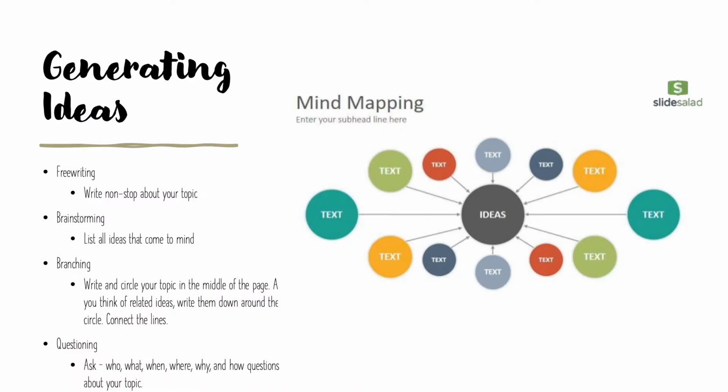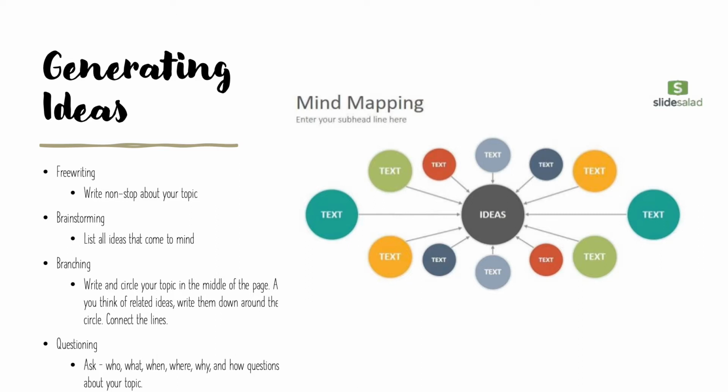When we're talking about generating ideas, there are three different ways we're going to talk about for how you can generate ideas. You will be expected to practice one of these, so make sure that you are paying attention. The first way is to do a free write. This is when you have a topic and you just write freely about it. Anything that pops into your head, you are writing about. That is a great way to start generating ideas for a bigger writing assignment.